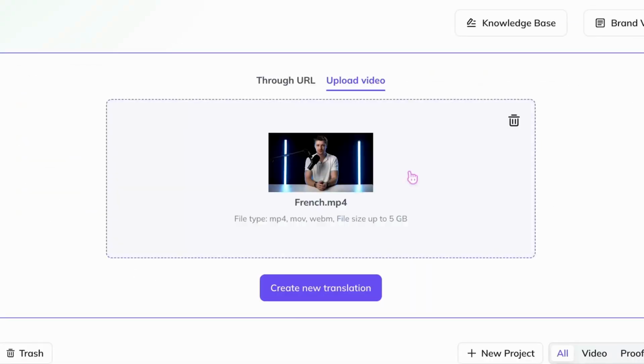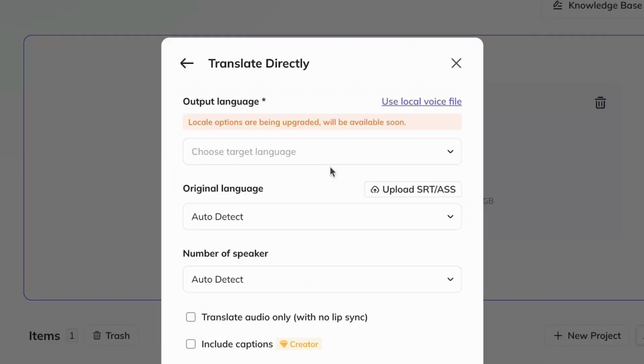I wish I did, but that was all AI. The most amazing thing about this AI is it actually changes your mouth to make it look like you're speaking that language too. So it's not just a voiceover, your mouth is actually dubbed as well. And to do this is really simple. Just go to HeyGen, then upload your footage, choose your language, and then it does the rest for you.